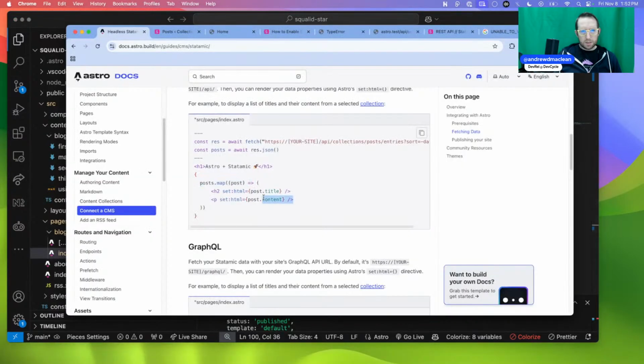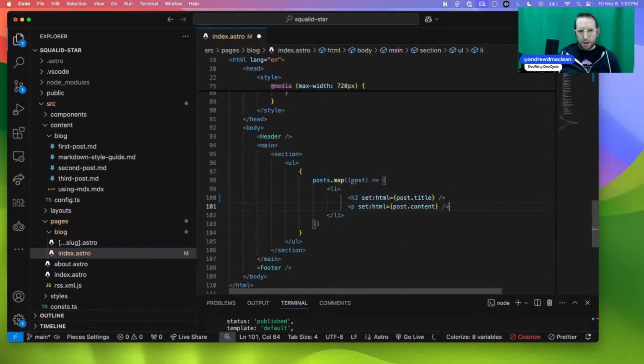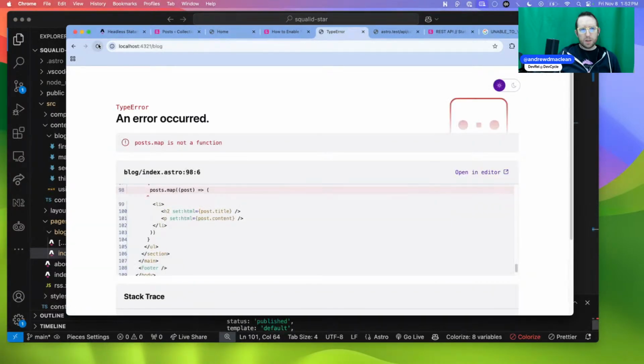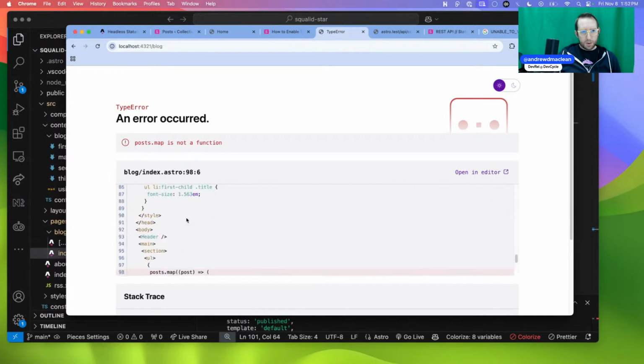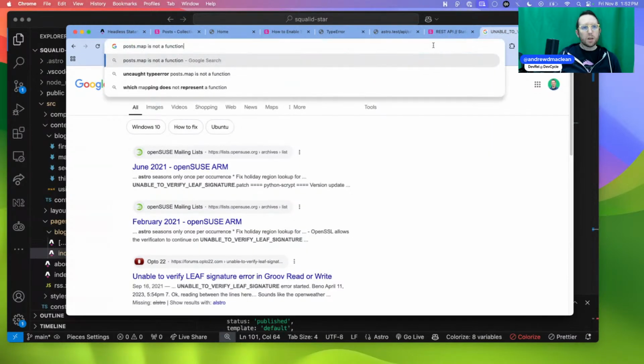Hold on. Let me. I'm gonna delete this for now, and then I can bring it back if I need to. Did that do it? No, so it still doesn't like this posts map thing here. Post map is not a function.